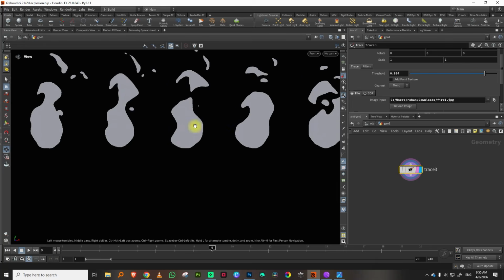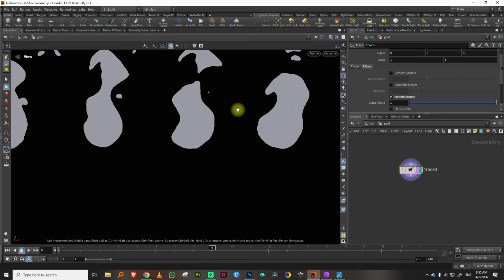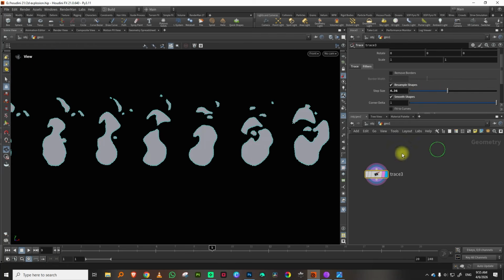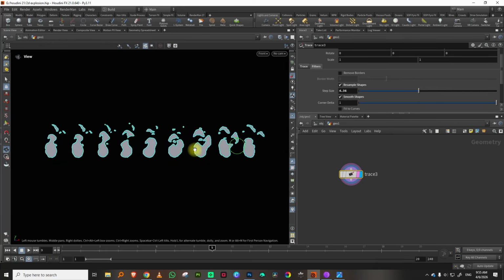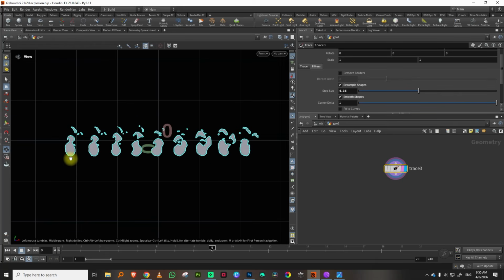So you have this. You can try to do things like smooth shapes, so it'll be a little bit smoother. You can also try to do a resample. I don't know if this is a good thing. Yeah, there we go, I think this is good. Once you've done this, you do the same stuff. In this case, I think a good idea is to put everything at ground level. So rather than having a match size and going to 0, we can do a match size and bring it to Y min. I think that will be a good idea.